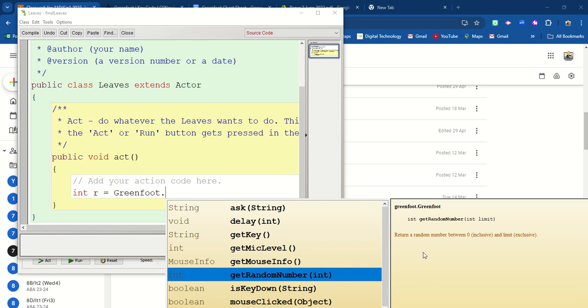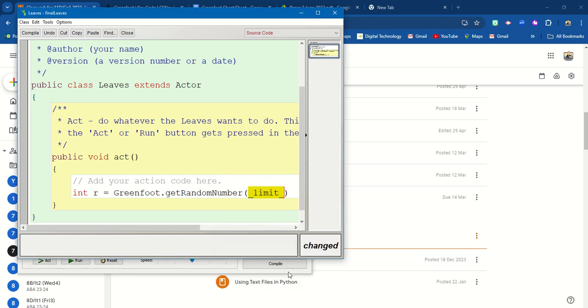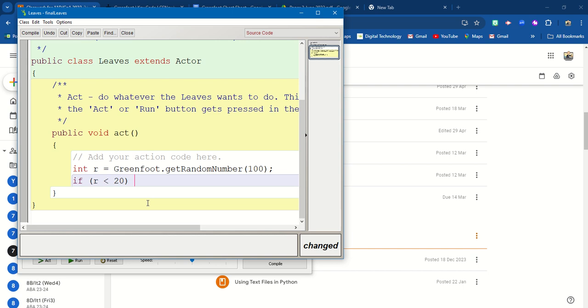So one of them is get random number. There it is, and it tells me inclusive and exclusive of the numbers. I prefer doing a number out of 100. Okay, so I know I'm going to get a percentage. So it gives me that. So now I'm going to say if R is maybe less than 20, I want it to do something. And if you're only doing one line of code, you don't have to put curly brackets in, but I prefer getting used to using those curly brackets. So I press one in there, and I'm going to close it straight away so I know that my code for this if statement is going to go inside there.